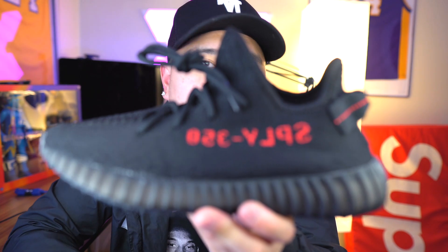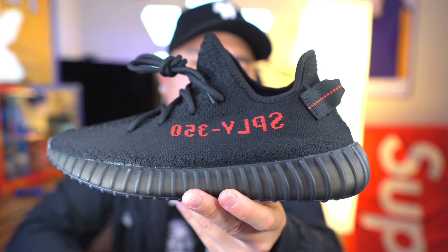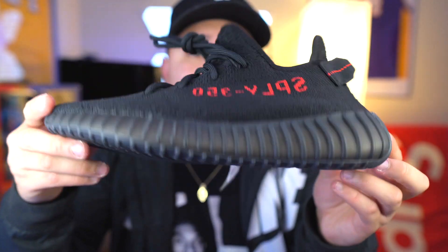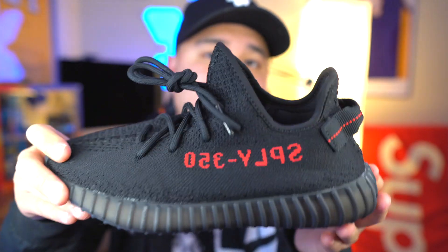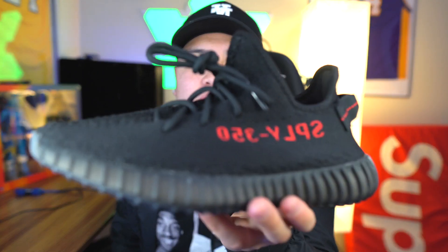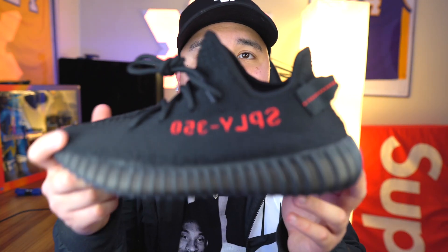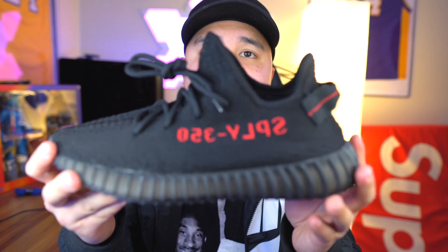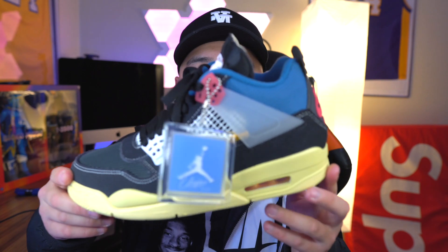This was probably a lot of people's favorite last year — the restock of the Yeezy 350 V2 in the Bred colorway that released in November of last year. This is probably one of the most hyped sneakers of 2020 in my opinion. Definitely really blessed that I got this on a manual cop — hashtag manual gang. Shout out to all my stream people who pulled up that day. I heard a lot of people haven't received their pair, so let me know in the comments. This is definitely going to get a lot of wear this fall.